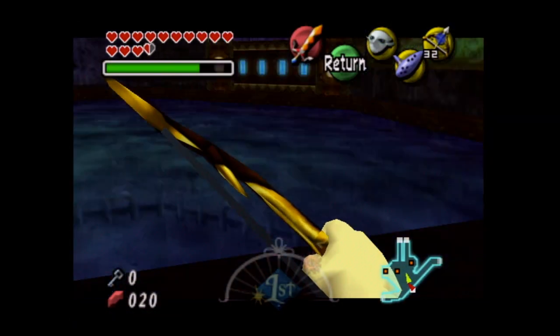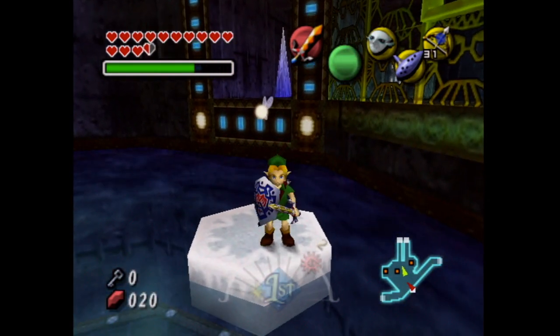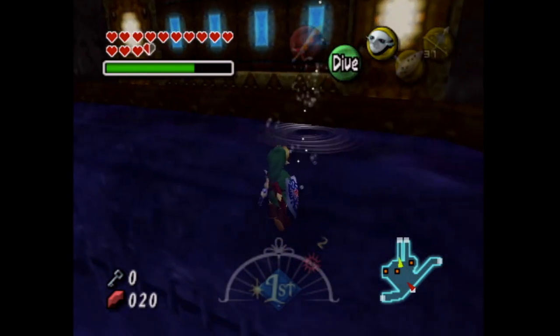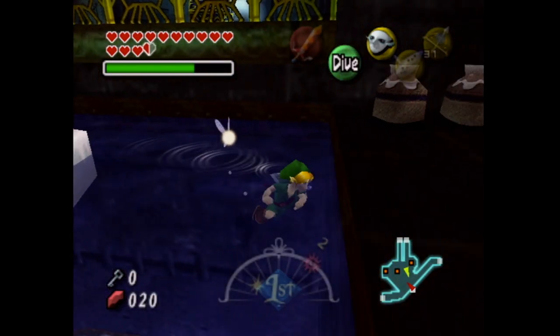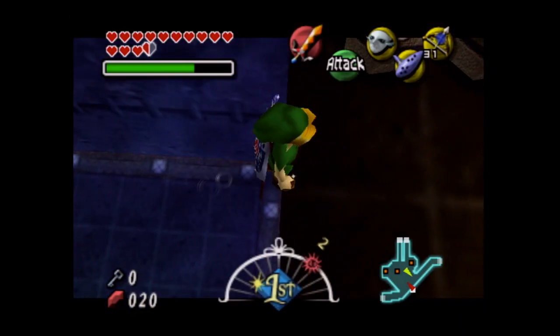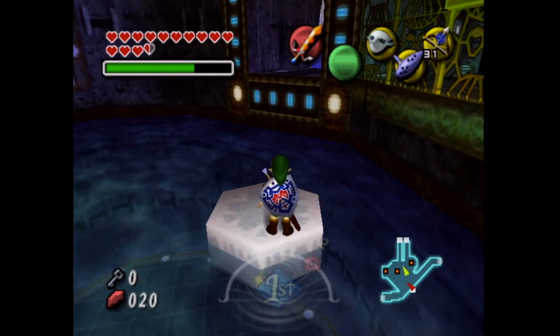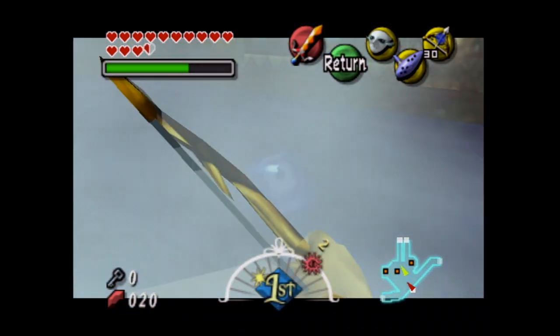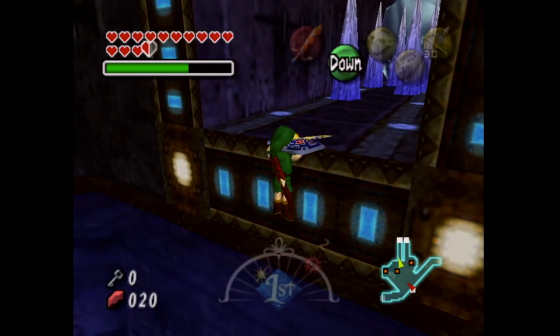Whatever. Okay, so as you can see, instead of having to go through the whole dungeon, we can just create our ice platform and make a jump. Failed. Failure. All right, let's try again. Here we go. Turn around. Jump. And ice platform. Jump. Perfect. And now we're up. Cool.